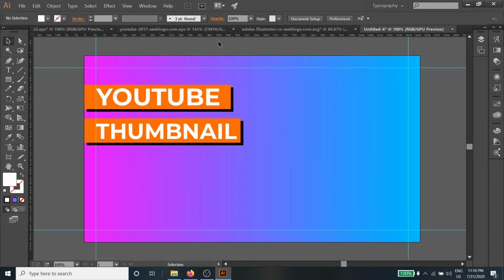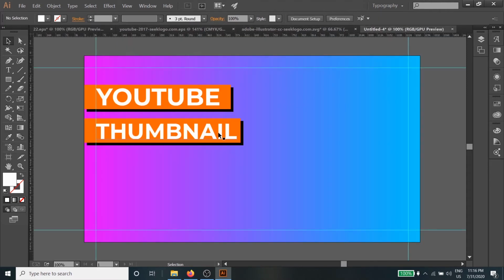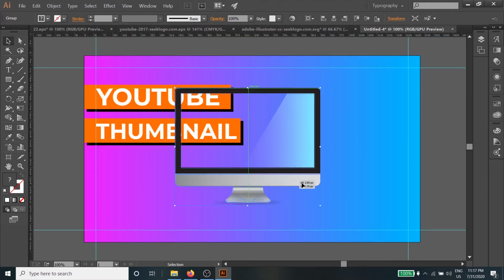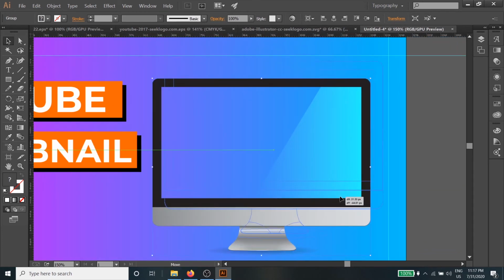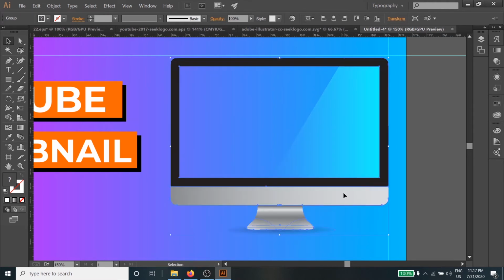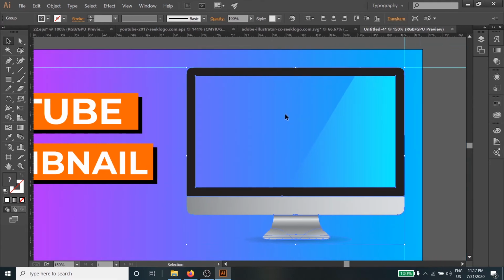Okay, and I have a bunch of vectors here. I'm gonna link these in the description, so if you want you can use the same thing. So yeah, the first one is this one that I like from Freepik. So Control C to copy this and go back to this tab and paste. Alright, so there we go, and I want it to be right on top like that. Okay, a bit up.